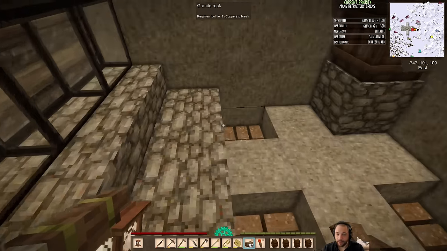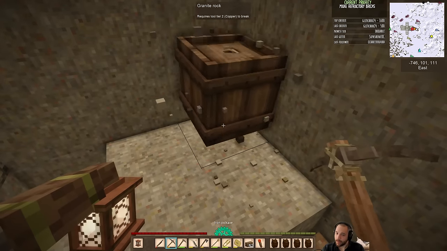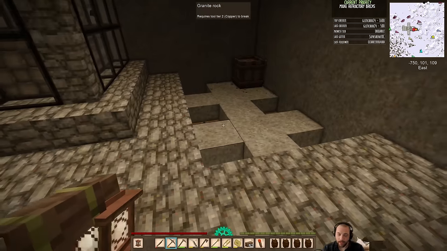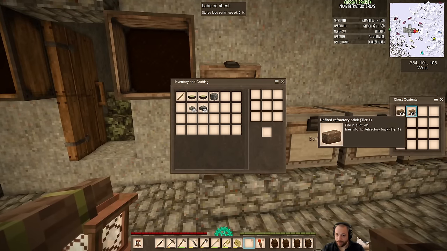And I might even need to make regular fire clay bricks for another purpose. You know what? You can, yeah, you just hang out there. Okay, so I'll put unfired refractory bricks in there.